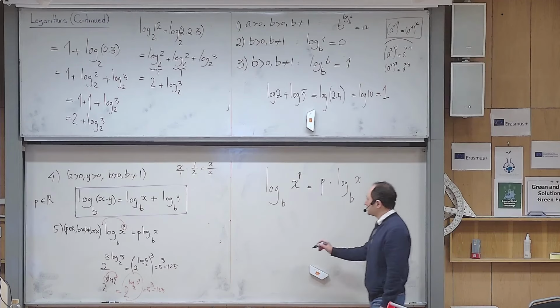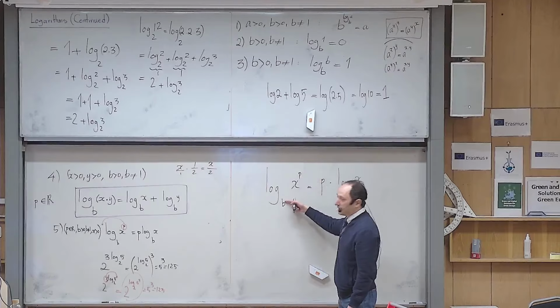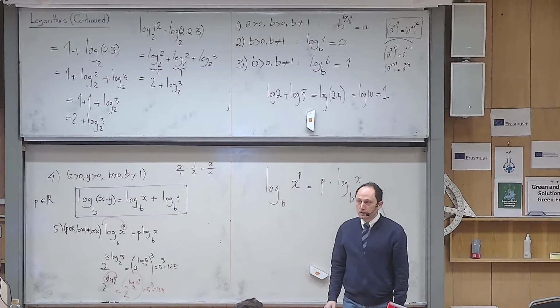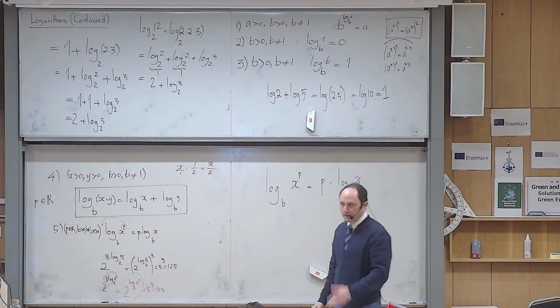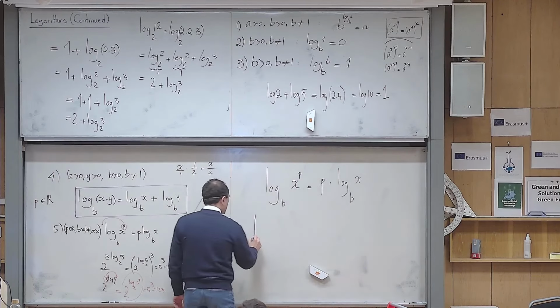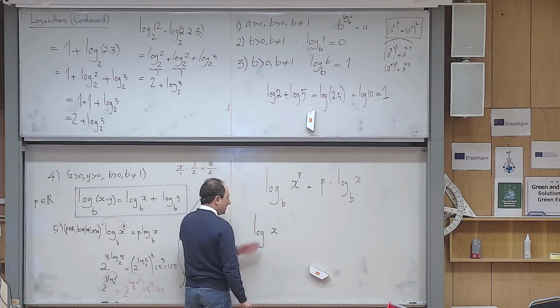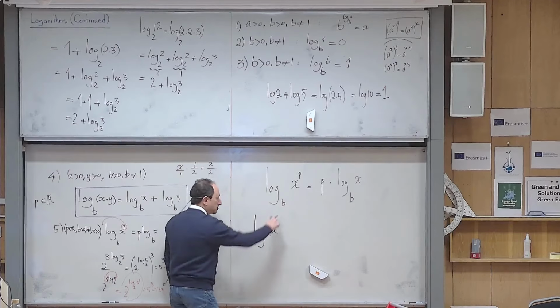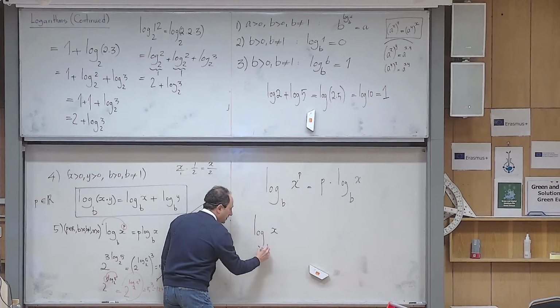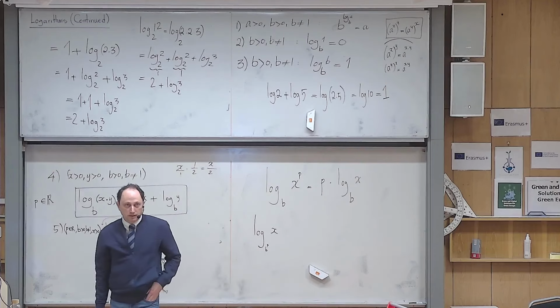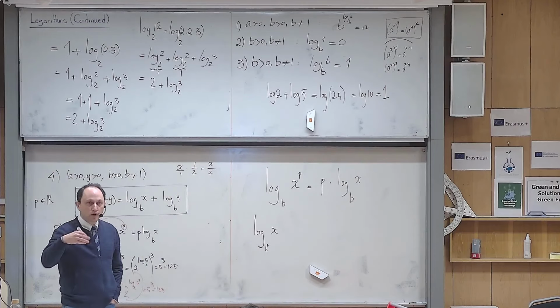But my curiosity is that if the power is not here, is there, can I say something about it? So my question is that in the logarithm of x here, x is left alone, but this b is now raised to the power p. I don't know. This is just a question. I want you to understand.